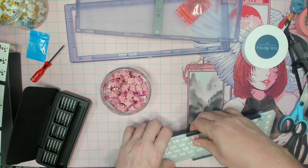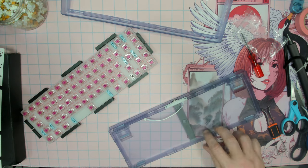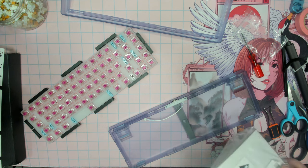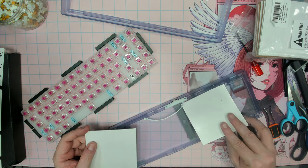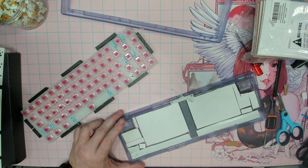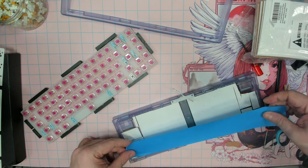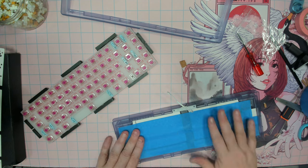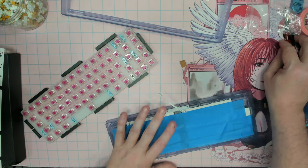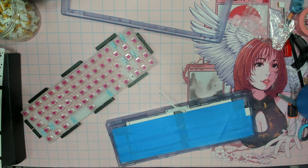So let's go ahead and load up these Gazoo Boba Gum. Yeah, I was going to use these, but they're a little too thick. I don't think they're going to work all the way over here. But I do have these, and I think these will work. These are cork tiles. So the tape is basically just to make sure that the dampening down at the bottom stays good. The reason I'm doing this is to prevent as much sound from escaping, both low and high.